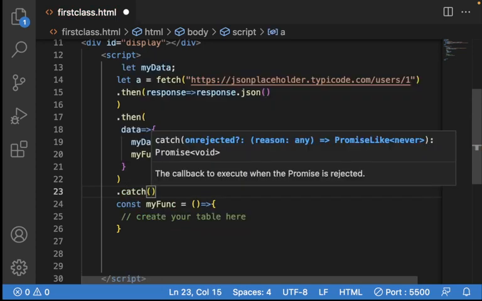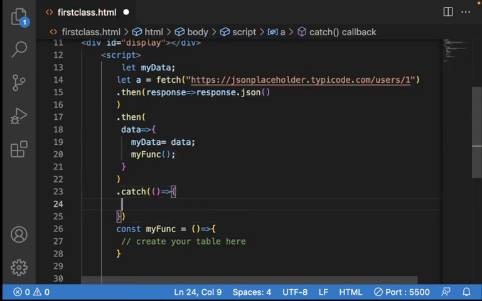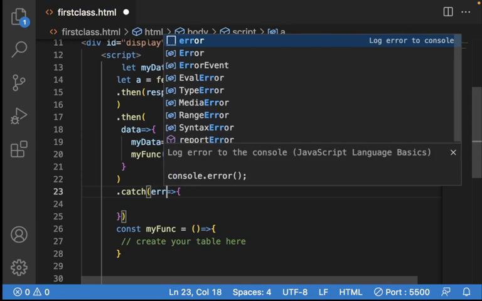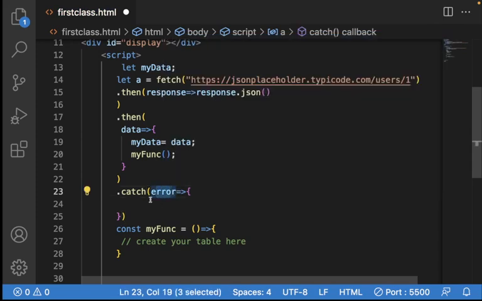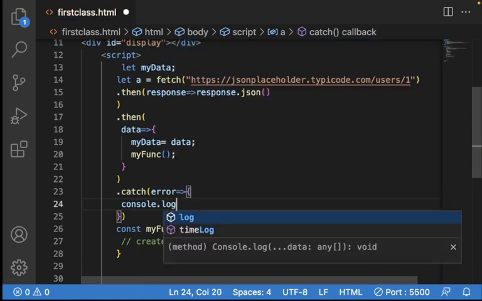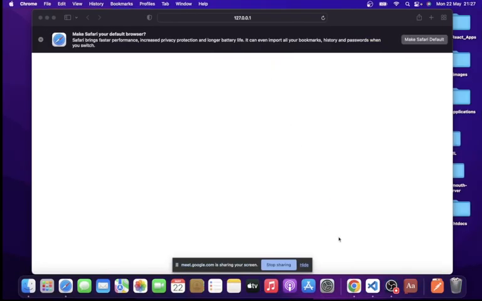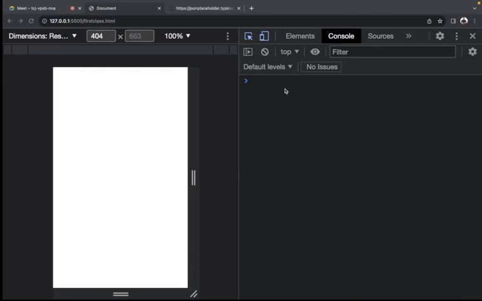You can catch it. This also takes a callback. So this expects an error. If there's any error, it will become the value of this error. For now, there are no errors, so that catch will not be executed.